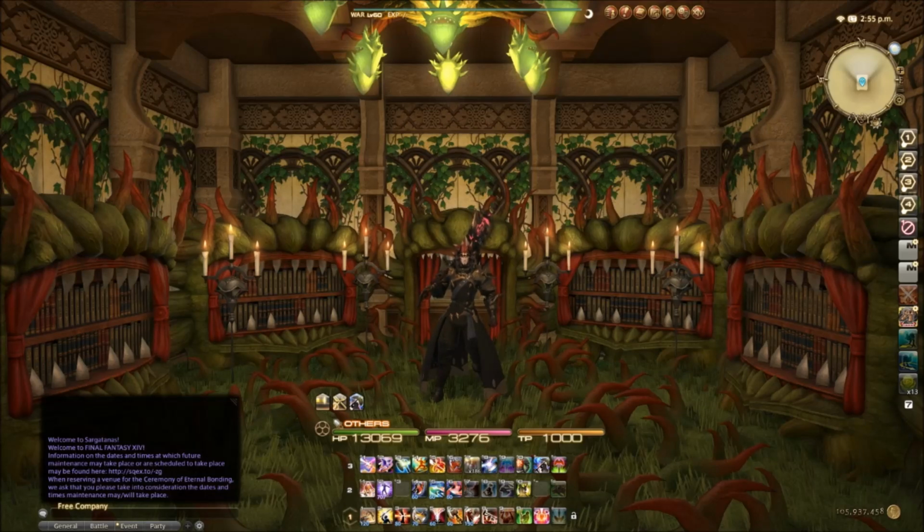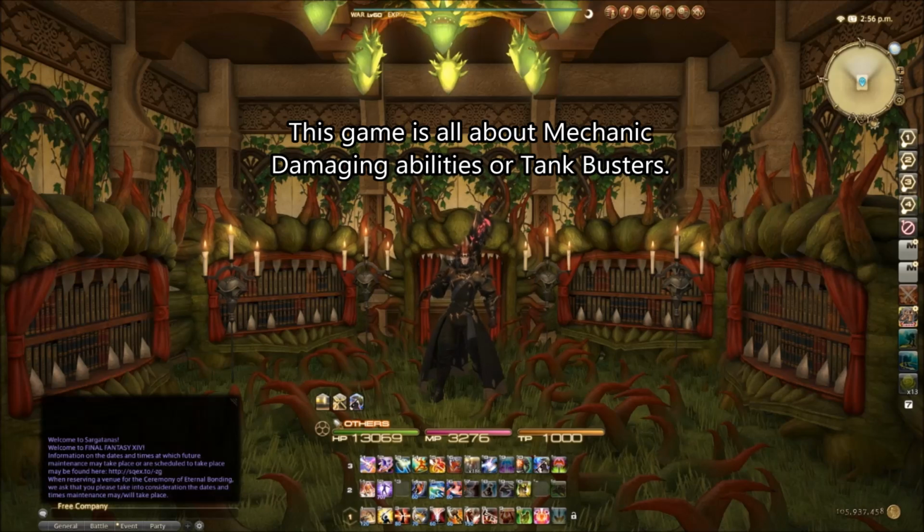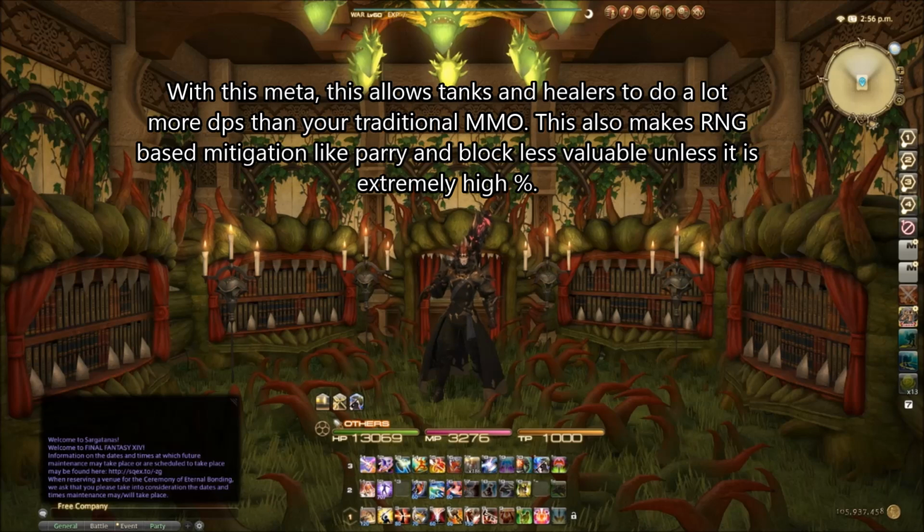Before I get into the actual warrior job, I want to take a second and touch on Final Fantasy XIV's tanking meta. The way you tank in Final Fantasy XIV is completely different than a lot of other MMOs. This game is all about mechanic damaging abilities, or tank busters. The encounters in this game are very scripted, and the bosses will do massive damage on the tank only for a second, in short predictable bursts. This is mechanic damage. With this meta, this allows tanks and healers to do a lot more DPS than your traditional MMO. This also makes RNG based mitigation like parry and block less valuable unless it is extremely high percentage.